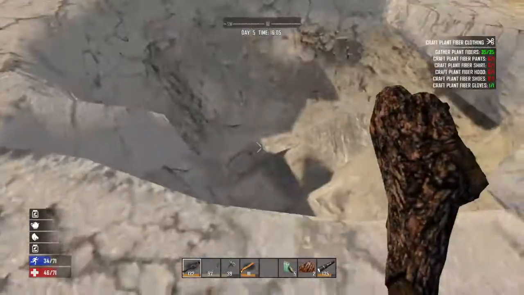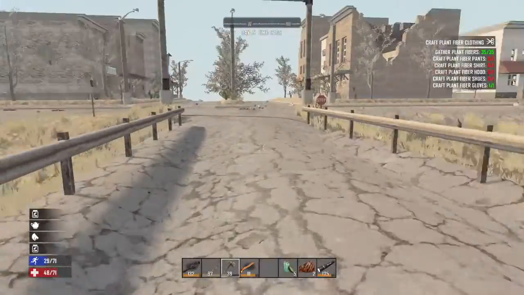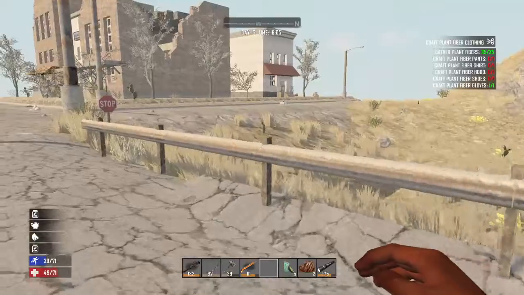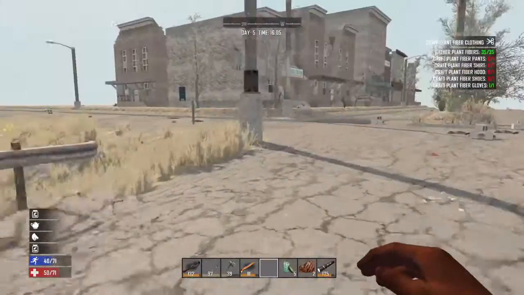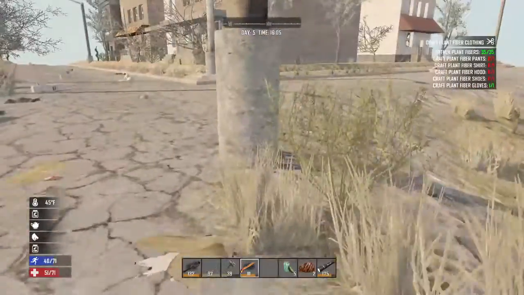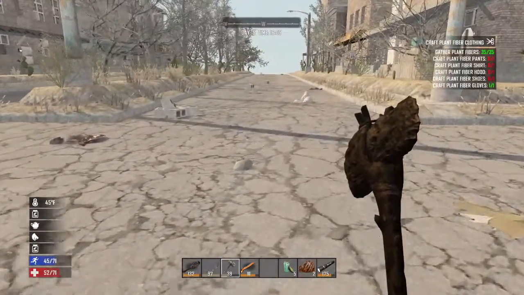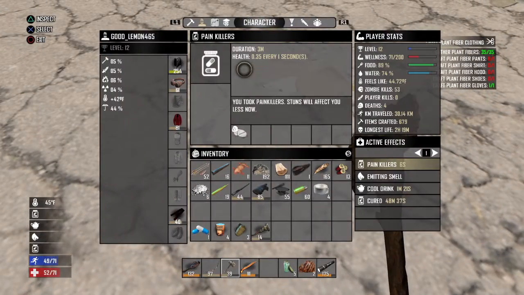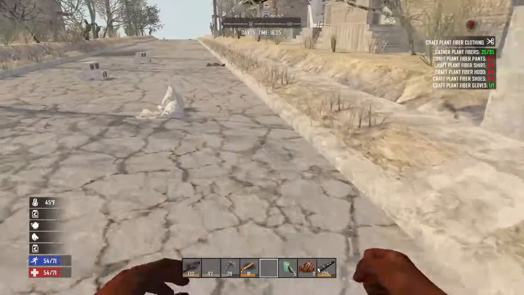This place is not good. This is not a really good time to be here. My health isn't even full yet, and that dog just destroyed me. Okay, we don't want to head in that direction. We want to head this way. Everything good? Am I good? Cold drink, painkillers, cured. Okay, so I'm being cured right now, which is good.